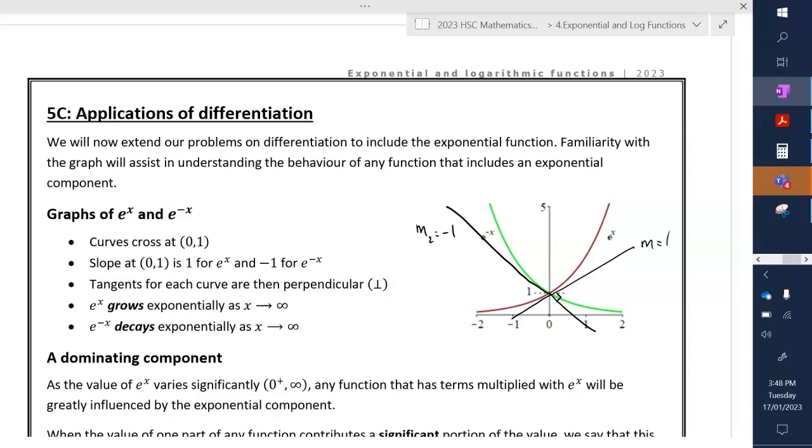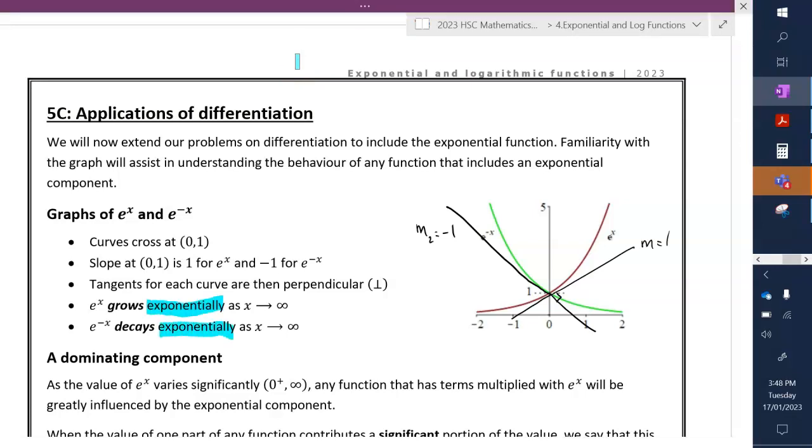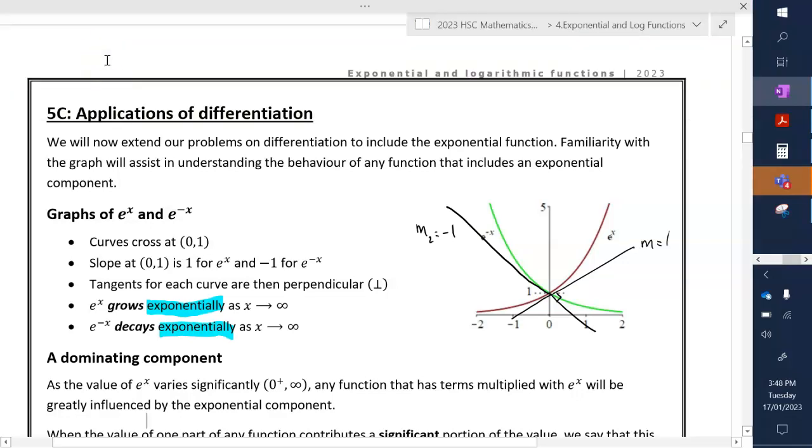What we say is, and you might have heard of these words during COVID, we talked a lot about, or the news talked a lot about, the graph of how the COVID virus was growing, and it was growing exponentially. And that's basically what this graph is doing. It's an exponential graph, but it's growing exponentially. So the e to the x, as we move towards x becoming infinity, the graph is getting extremely large. And that is where the word exponential is coming from, I guess. E to the x is growing exponentially as x gets really big and goes to infinity.